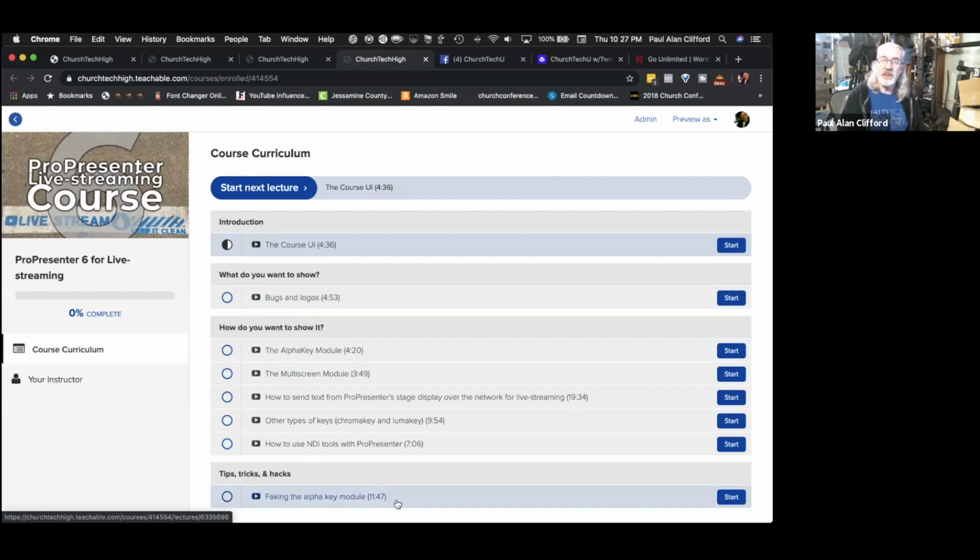Because there's a way to get something that the video switcher will see as alpha without using the alpha keyer module. So that's another thing that you can do, and that's in that course only.